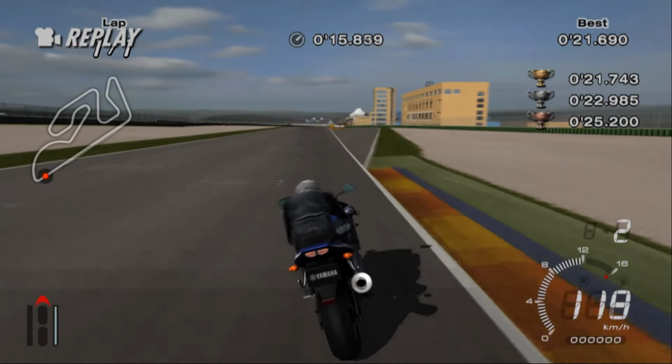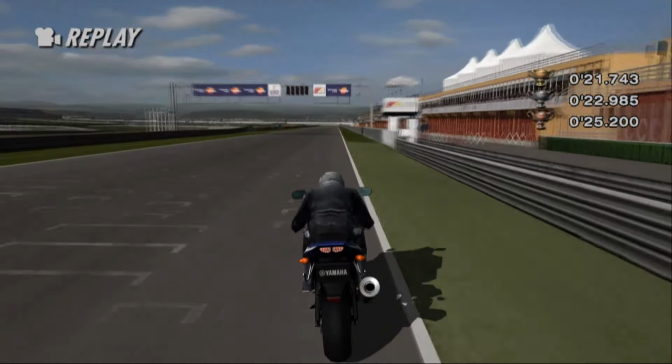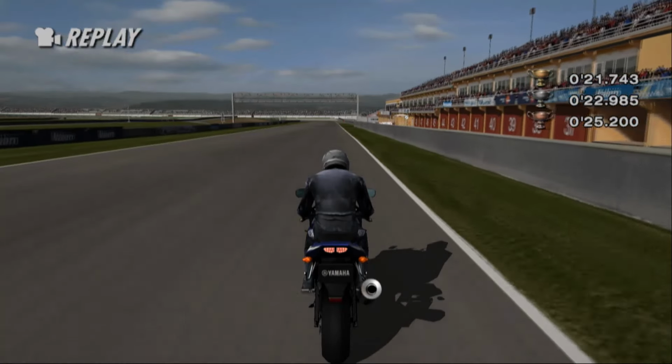Because the goal line has been set halfway through the straight, the exit speed from the last corner will impact the speed of acceleration, and will greatly influence the goal time. Therefore, in this situation, it is best to focus on the final goal time rather than worrying about the intermediate time.